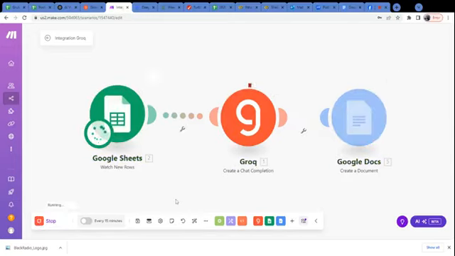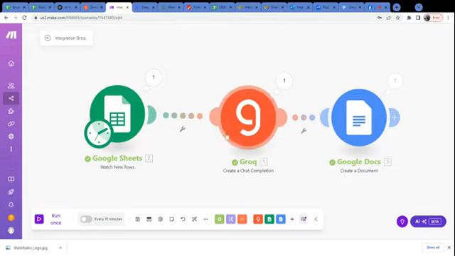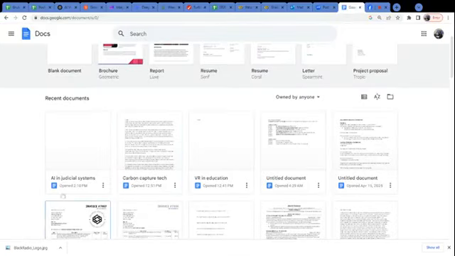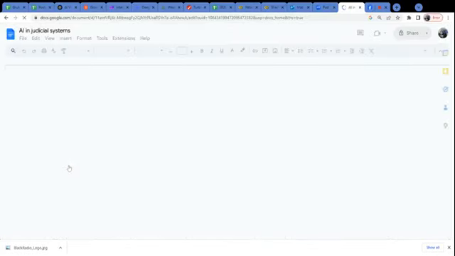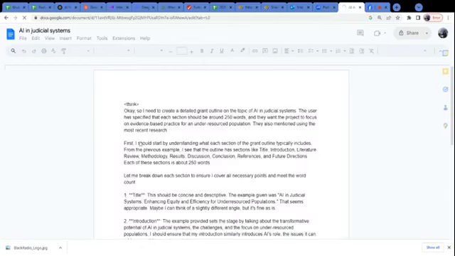As you can see, it's actually going ahead with the process here. It went ahead and read that, went over to Google Sheets, pulled that, and then made a Google Doc. If we go back to our Google Docs here, now we have one that's created just now. We'll go ahead and load that up. And again, we have that outline just that quick.